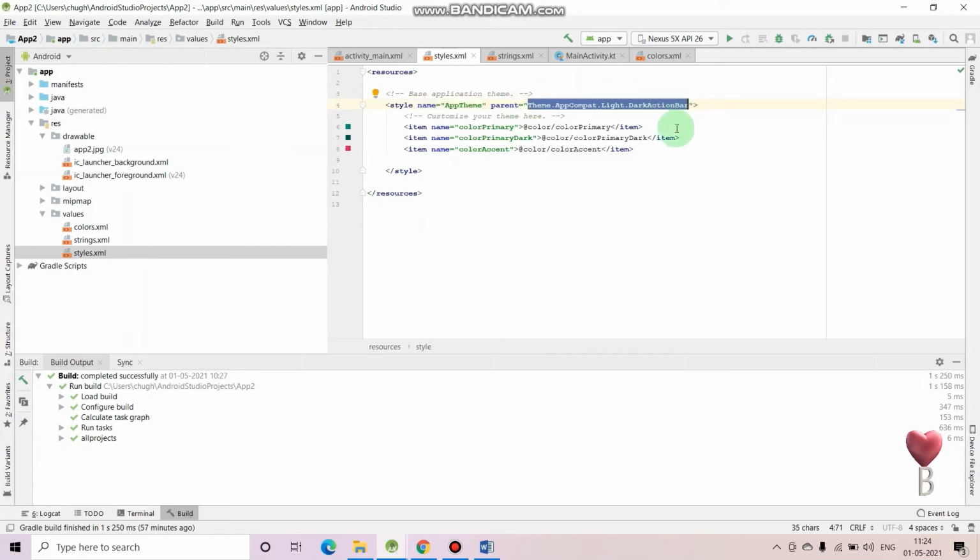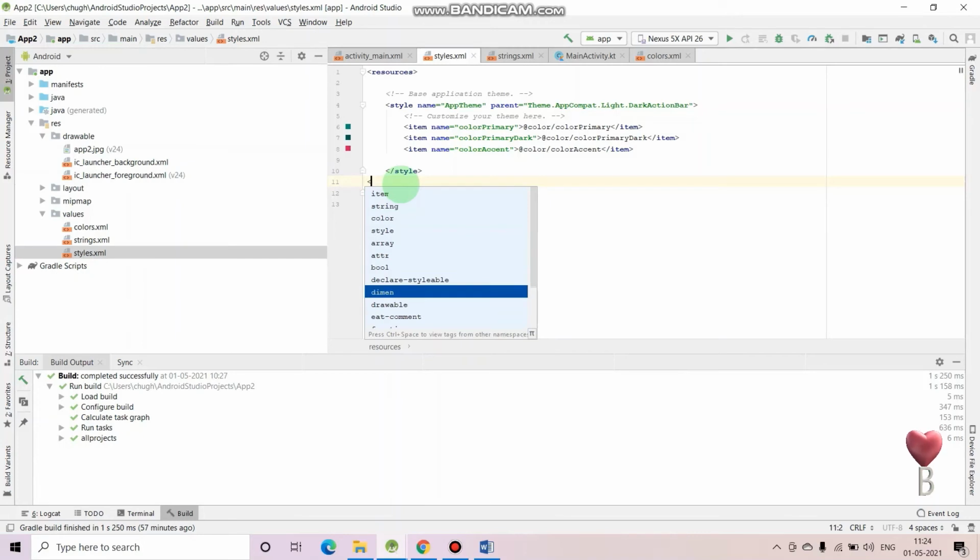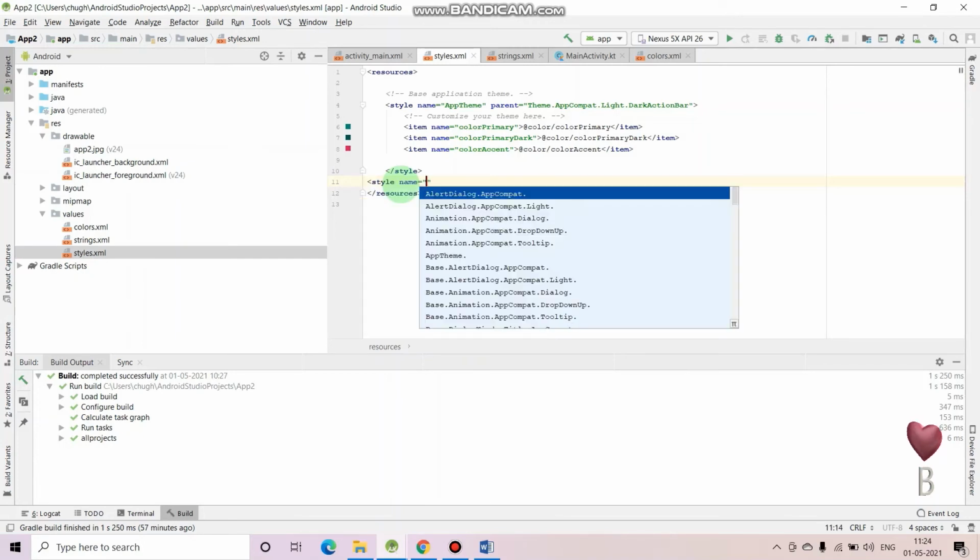So all you can do is create another style here, or you can add the item into the above theme only, but I'll add another style here.